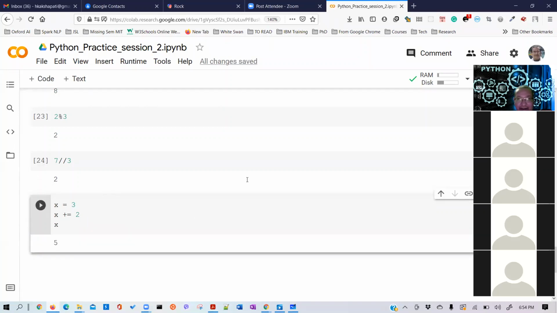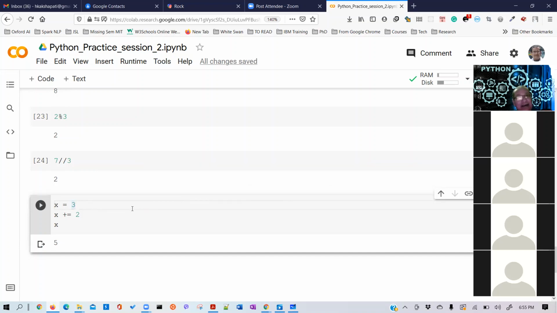See, 5 does come. Maybe Raja Gurung sir should try again. Maybe you replaced the value of x. Just remember that it takes the latest value, whatever is in memory. It takes that latest value. I couldn't see your capture, but it looks like you maybe replaced the value of x.